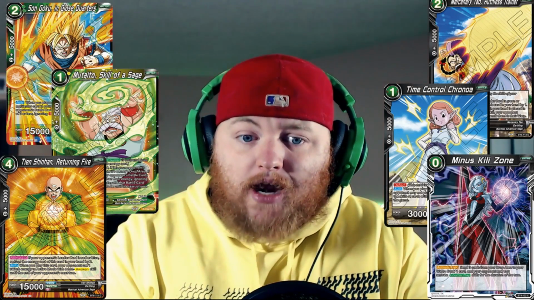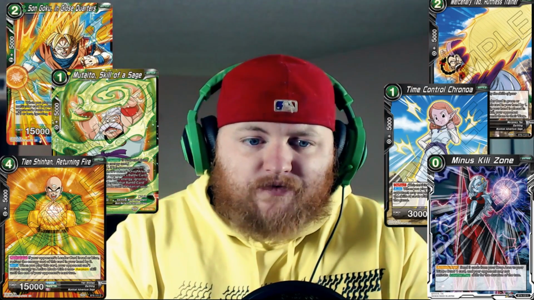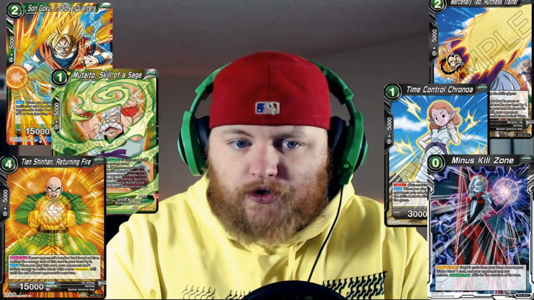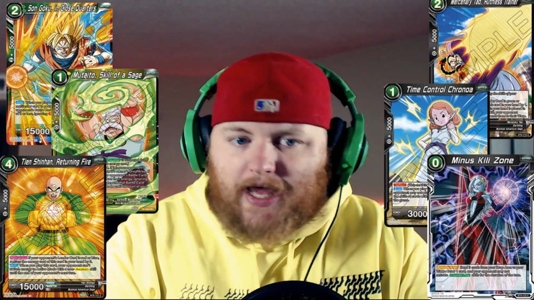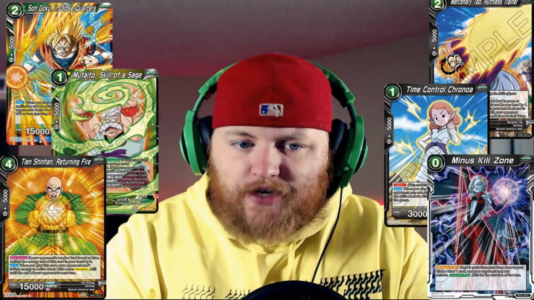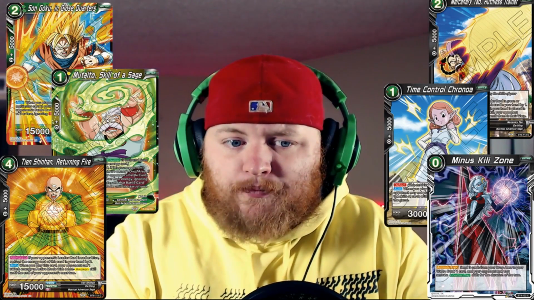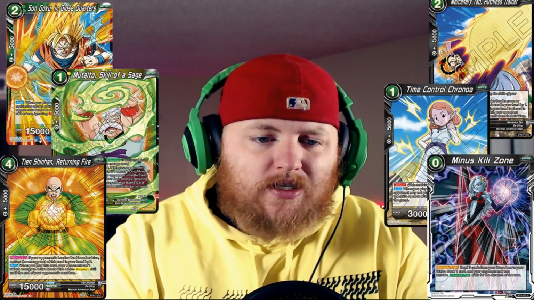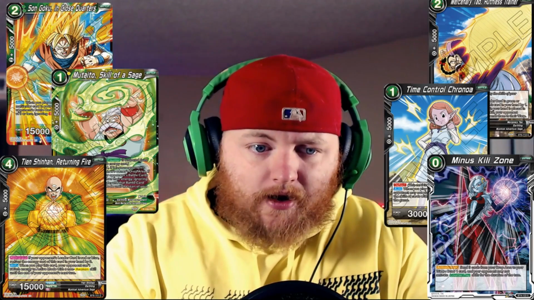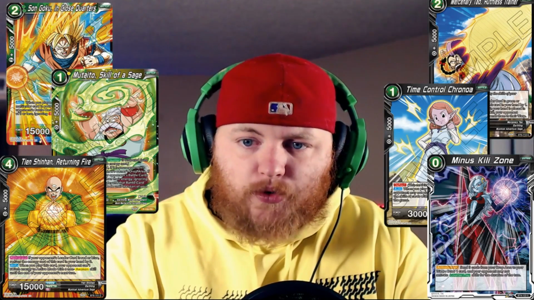It answers a lot. It's almost effectively a Bloodlust type effect for decks that don't have access to that, whether you're not a Frieza's Army. As long as you can splash yellow, you can have access to this card. Next up is Tien Shinhan, Churning Fire. I definitely think this is pretty much a staple by now in sideboards, but Janemba and blue-type decks are just around everywhere, and having access to this is just kind of important.